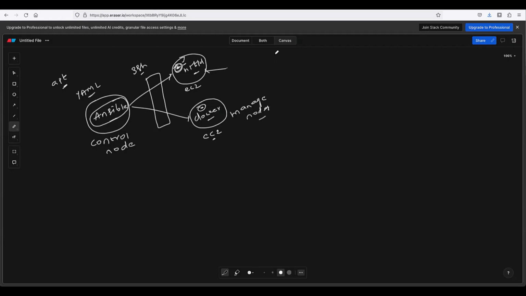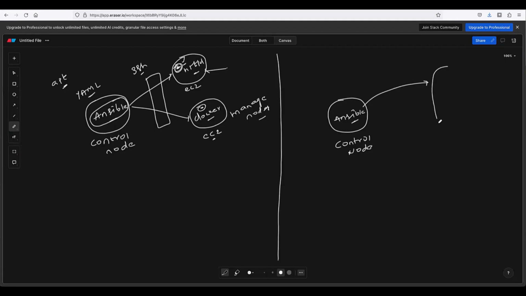But now let's say there is a use case where, on the control node, we have Ansible, and instead of talking to your virtual machines, you actually want to talk to the APIs. So now my use case is to talk to the API of AWS and create some resources on AWS.